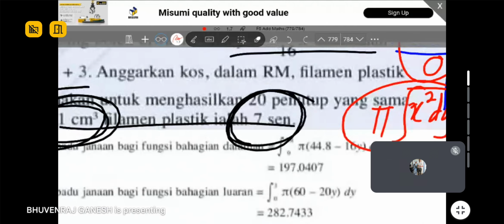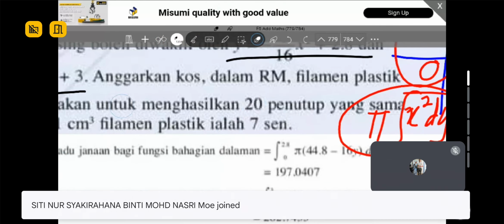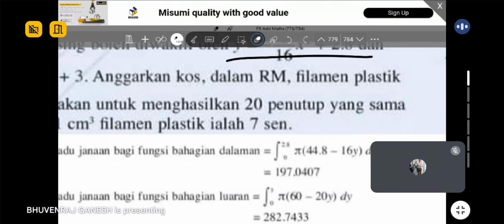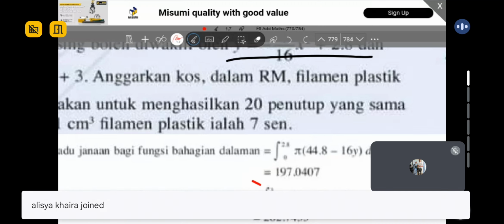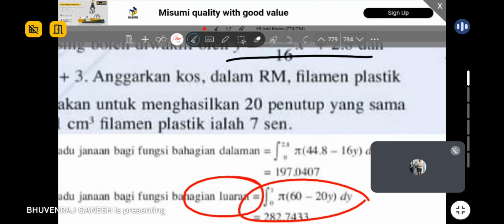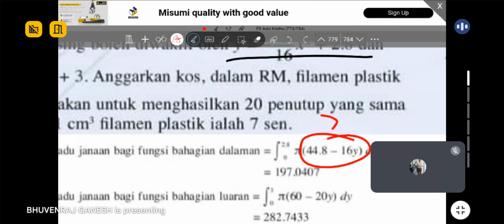Okay, so first part, you integrate to find the inside, bahagian dalam, then you get the answer. Okay, over here guys, they never show the complete process. Mereka tak tunjuk proses lengkap. So you must know lah how to integrate. Okay, so if you integrate, you will get this answer, after you press the calculator. Okay, and then this is for bahagian luaran, the process. Okay, so make sure the equation you substitute is x square. All of this equation is x square. Okay, so make sure kamu susun persamaan kamu dulu. Rearrange your whole equation, then only you substitute inside.